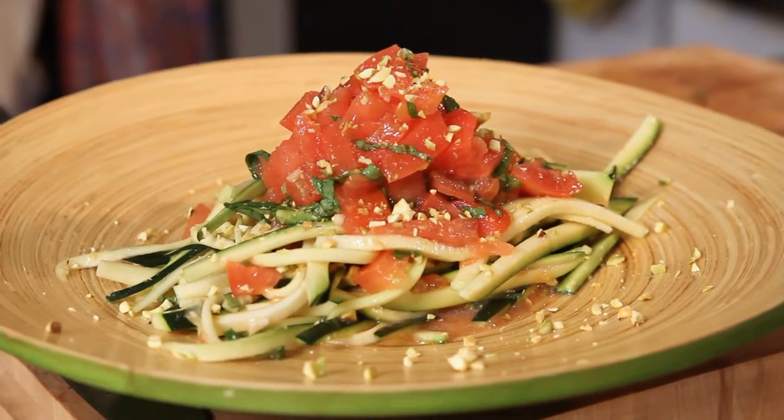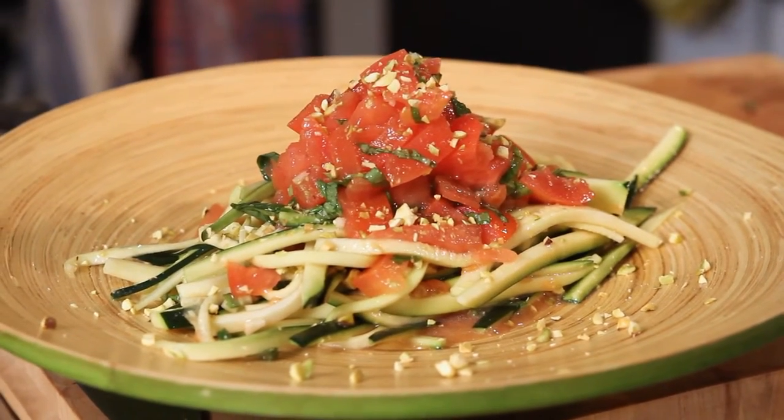I am making a zucchini pasta with an ala keka, which means tomato, basil, garlic, and oil, and parmesan made from pistachio nuts. I was inspired to make this dish by Fully Raw Christina, who's completely vegan and raw and live food, and something I don't normally do, but I have to say this is going to be super tasty.